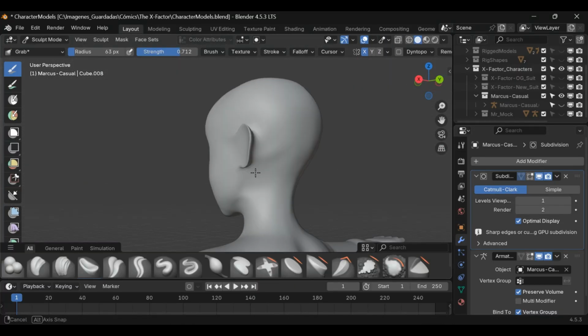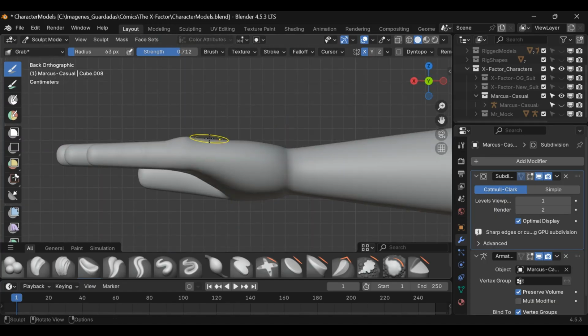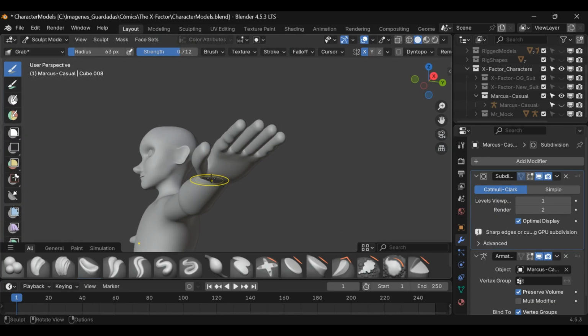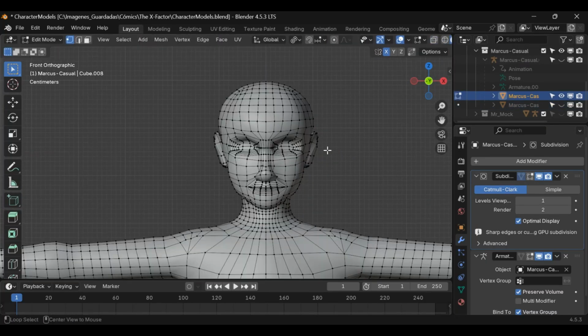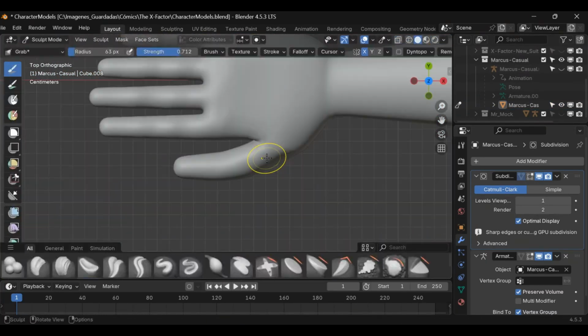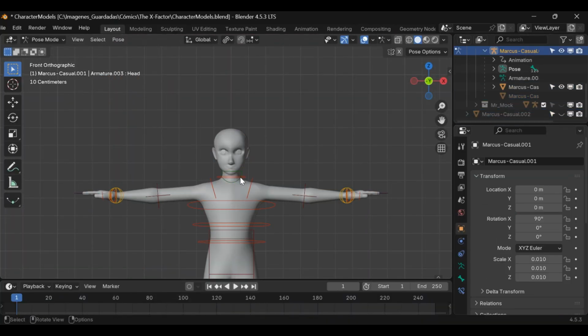I feel confident enough in the model and decide to go for an overall revision of my mesh in case my model has weird bumps, making me fix the hands and knuckles and a little bit of the back. I then select the hands and face to duplicate them and join them on the female model so I don't have to repeat this process again. Work smarter, not harder. I do some adjustments and move on to the eyelashes and eyebrows.